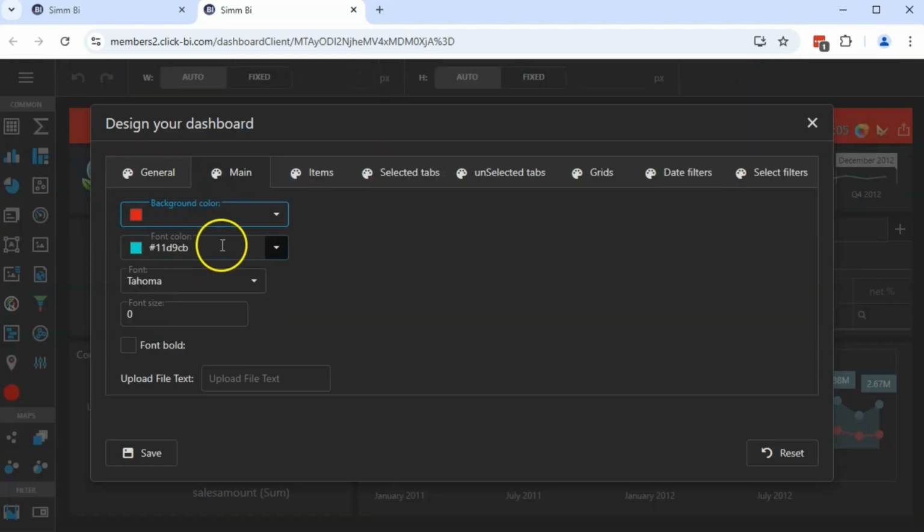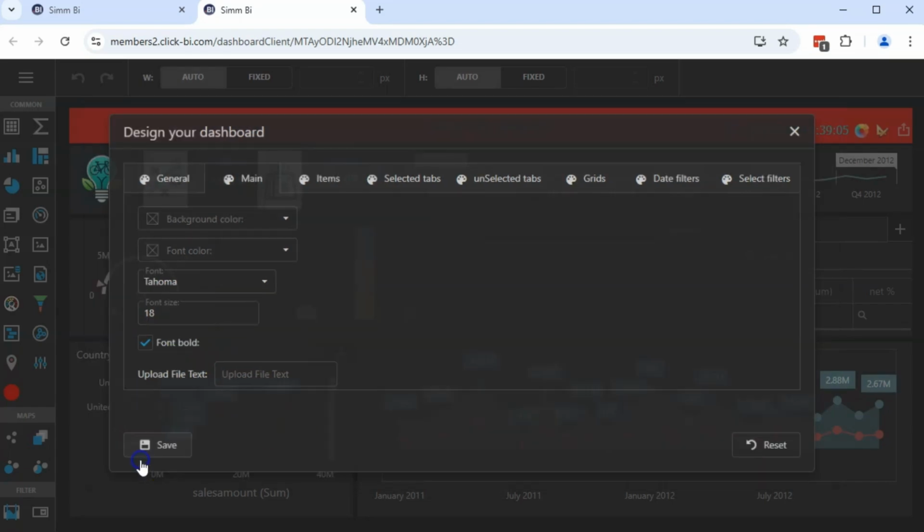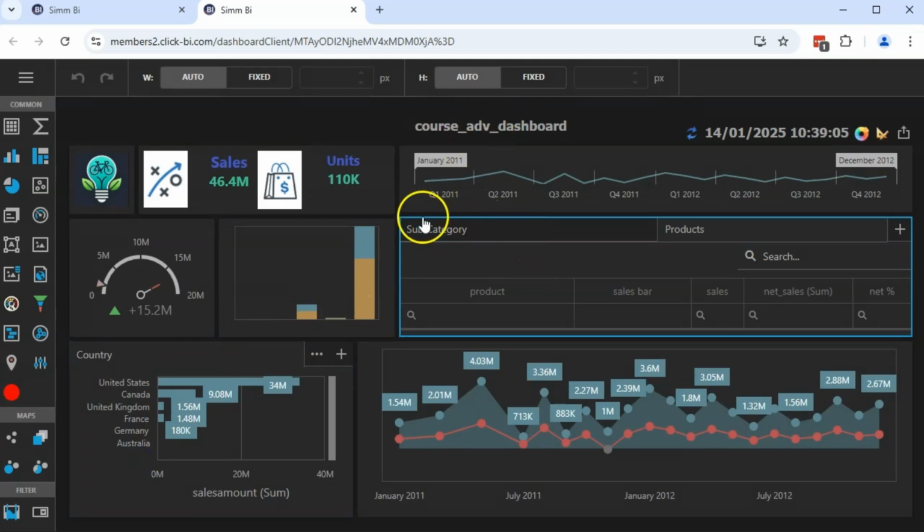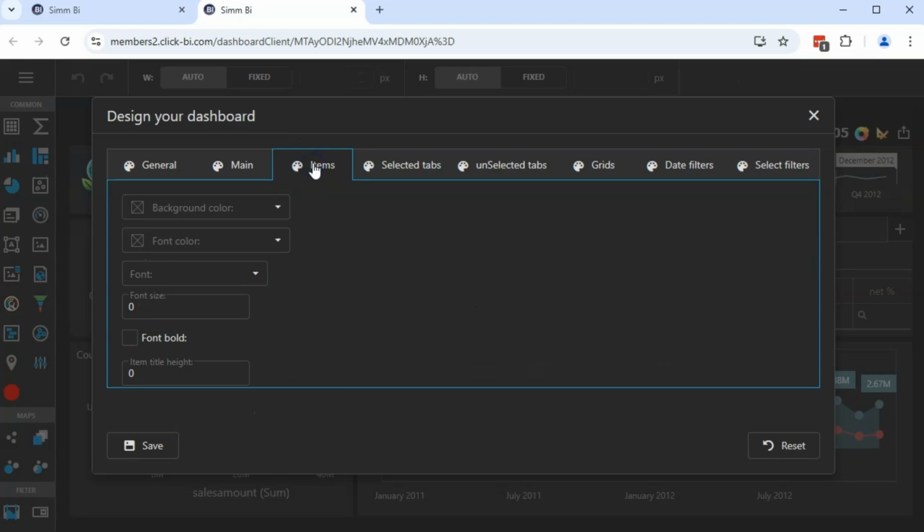Let's make it back like this, but let's take a bigger font. I will take here 18 and I will do it as bold. Okay, perfect. Next tab we have here the items.